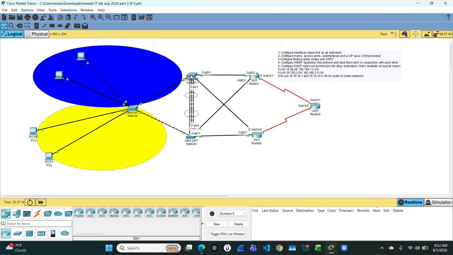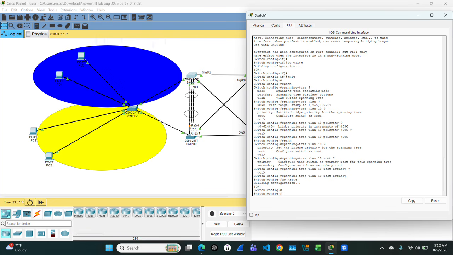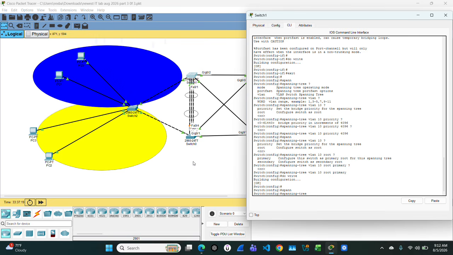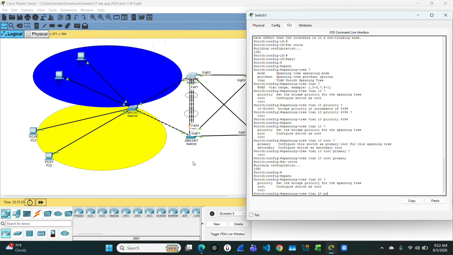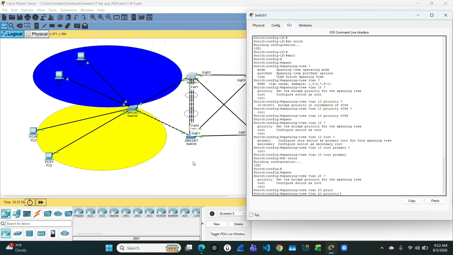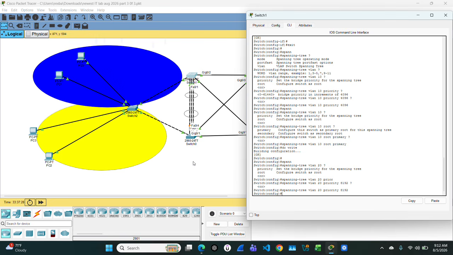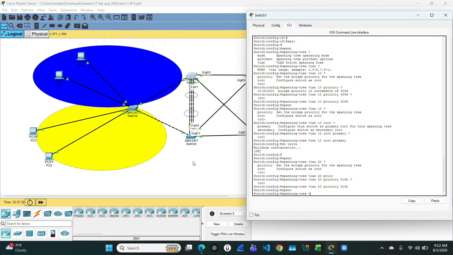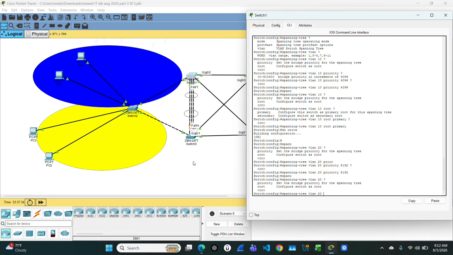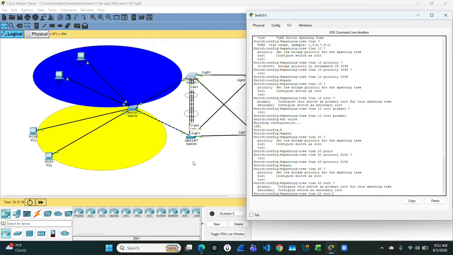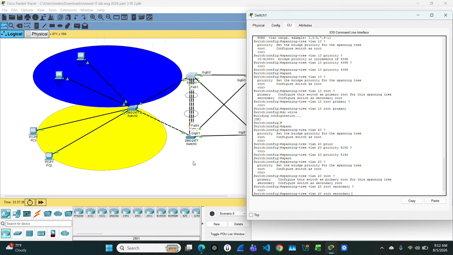Oh wait, sorry. Let's configure VLAN 20, but it's going to be the opposite. So let's say spanning-tree VLAN 20, question mark, priority, question mark, 8192, perfect. Spanning-tree VLAN 20, question mark, root. This is going to be the secondary for VLAN 20.